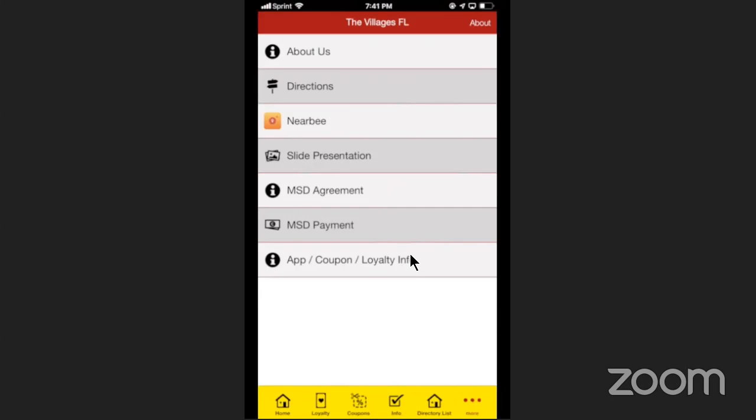So if you have a tablet there, just put in your URL or go in and download the Villages on it, and you should be able to see that. You guys can test the same thing at home that I can test here. Go to your tablet, download the Villages, open it up, see if it works. Because that's exactly what I'll do. I'll charge up a tablet, download the app.